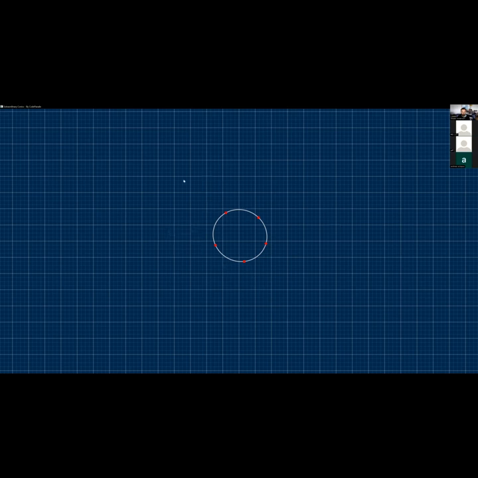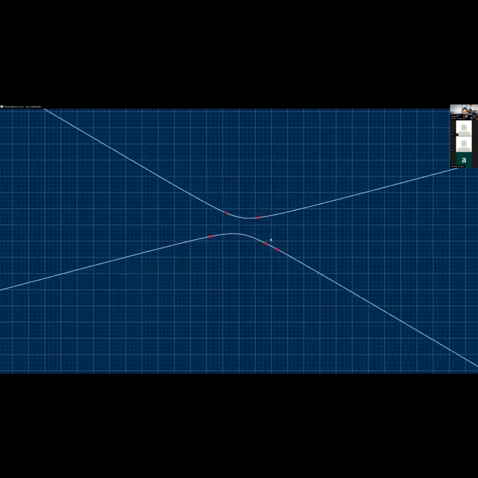So can you just confirm for me that you see a blue grid with 5 red points and a white circle? Yeah, yeah. Okay. So this is a visual proof that any 5 points uniquely define a conic. You can see I can move some of these points around, and it will start to draw an ellipse. A circle, it turns out, is just a very special kind of ellipse. But as I move some of these out, it will become a hyperbola, and then back into an ellipse.